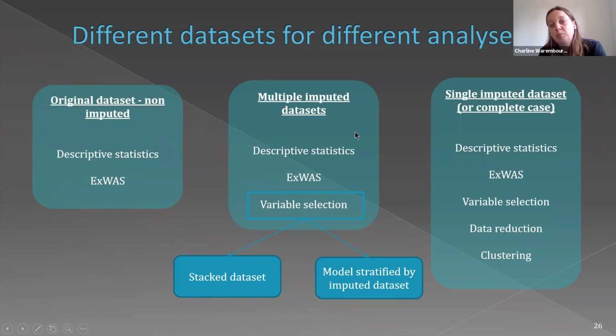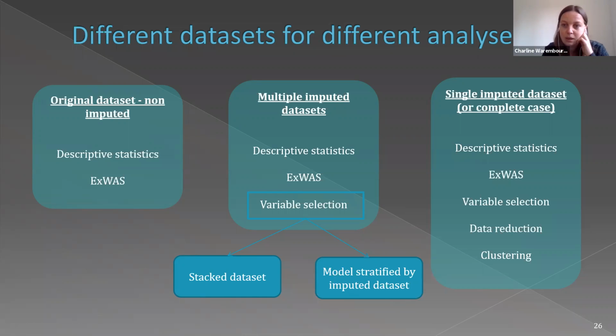You can have multiple imputed data sets, so you can also make some descriptive statistics, an ExWAS, and variable selection. And here, depending on the method you want to use, you may use a stacked data set with all the imputed data sets in a single data frame, or you can try to perform the analysis in each imputed data set separately.